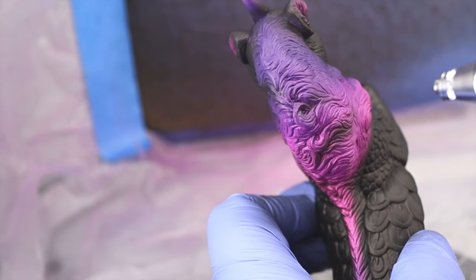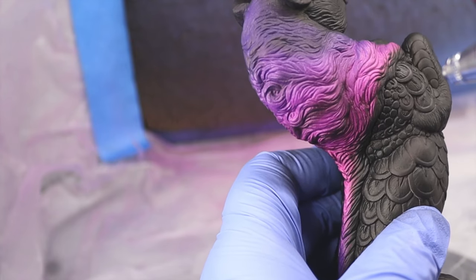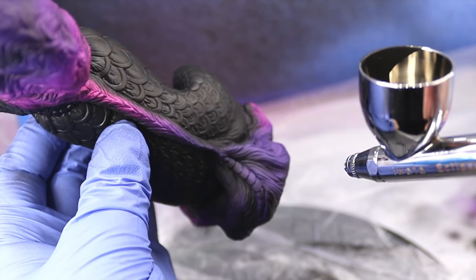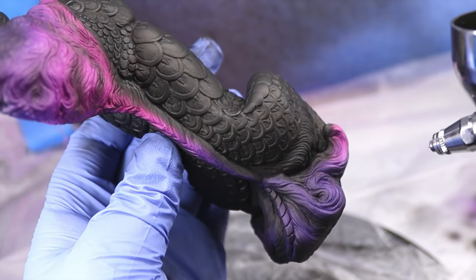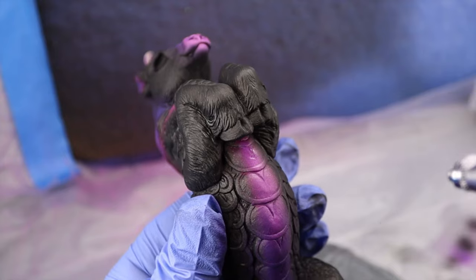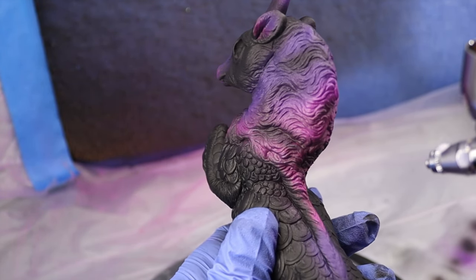Now I'm just adding some dimension with the black paint, really trying to go lighter on this one. I did well at not getting too crazy with the heaviness of the paint here. I'm getting a little more comfortable with the airbrush and it shows. I just wanted a little more depth and I did it in the tail as well. It muted the colors a little bit, but I actually ended up liking that look. I had to go back with some of the colors to brighten them up just a little — it can happen with overspray, not a big deal.